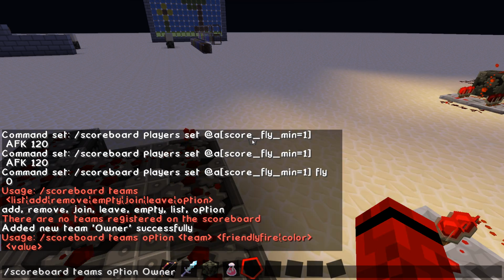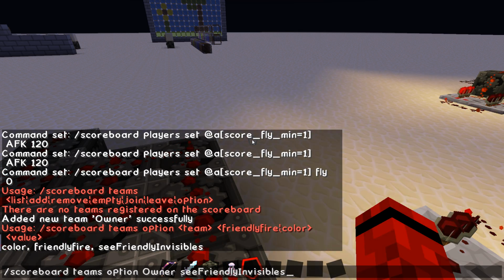And then there's, isn't there also, yeah, see friendly invisibles. This would be really cool for a map. Like if you splash yourself, then it adds you. Ragnaros does a different version of this, where it just removes the invisibility from the runner or invisible person. But this would work better. If you splash yourself, it adds you to the team that the invisible guy is on, and then see friendly invisibles is true, so you can see the person, but then after a while it sets you back to your normal team and the person remains invisible.